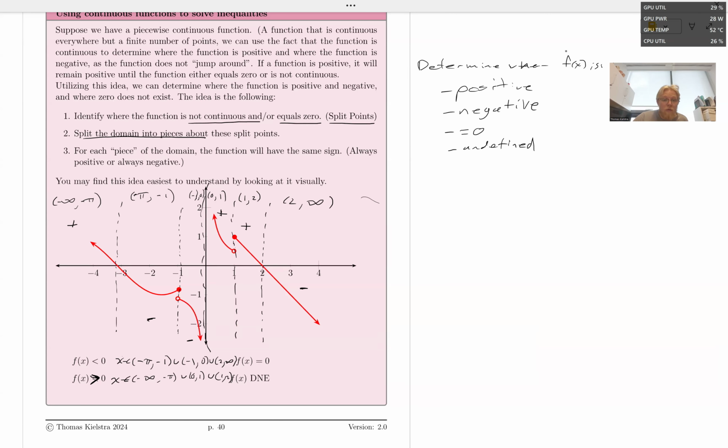Now, where we're equal to 0, we look on the function to see, okay, when am I 0? So this is at x equaling minus pi and x equaling 2. And now, where does f of x not exist, where is it undefined? At these split points here, it actually has a definition, so it's not at those points. But here, absolutely, it's undefined. So it's undefined at x equaling 0.